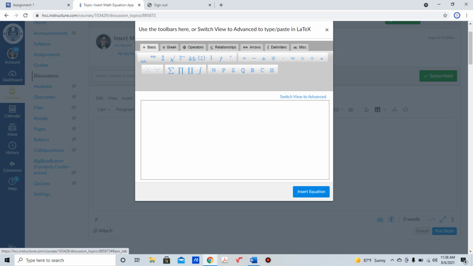That's good. This square root symbol, right? I'm gonna go back to the basics tab, and you see the square root and the n-th root right here. Okay, now what if I want to write 2 over 3? So 2 over 3 is a fraction. So I click on the fraction symbol, right? You see that? And now there are 2 spaces. You type 2 with the keyboard, and 3, and you click out, and you click 2 over 3x, right? And you want to put equal what? Equal 10, for example.